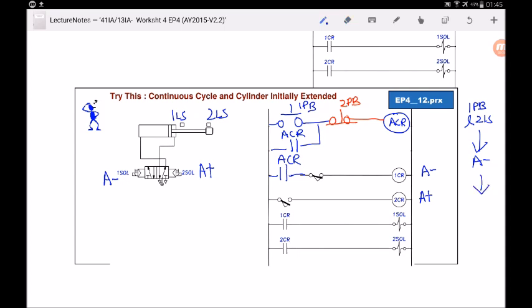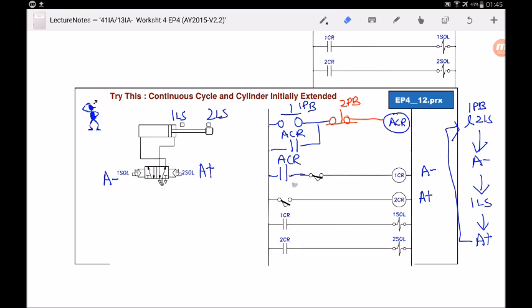When it is at its retracted position at 1LS, it will then extend. And how do you know it's fully extended? You will be back at 2LS, and the cycle will continue until you press 2 PB to switch off the ACR.